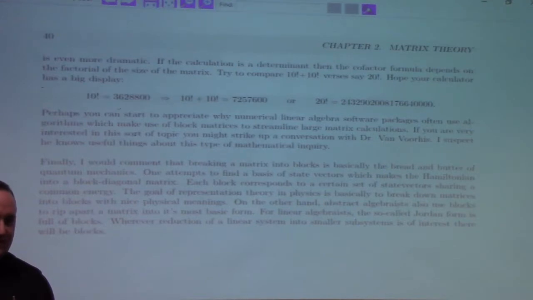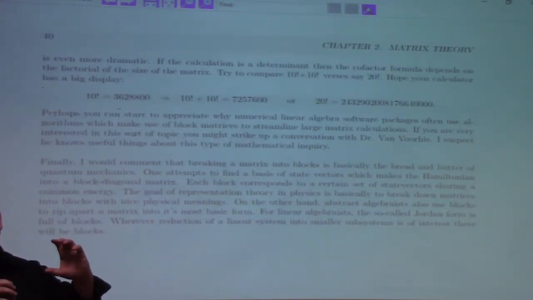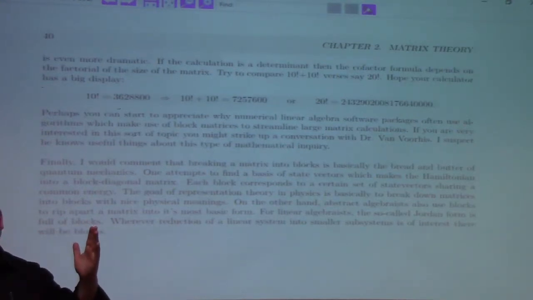4 by 4, factorial is 24. 5 by 5 matrix, how many arithmetic steps to calculate the determinant? 120. 6 by 6, 720, and by the time you get to 10, the number of arithmetic steps to calculate the determinant without tricks gets to be quite staggering, right? On the other hand, to calculate the determinant of a submatrix that's 5 by 5, that's just 120 versus that ginormous number for 10 factorial.